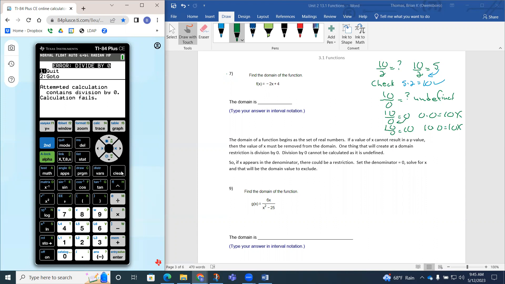So if there is an x value that makes the denominator equal to 0, we have to exclude it. Well, if you look at this problem right here, notice that we don't have a fraction. All we have is negative 2 times some value, and we're adding 4 to it.